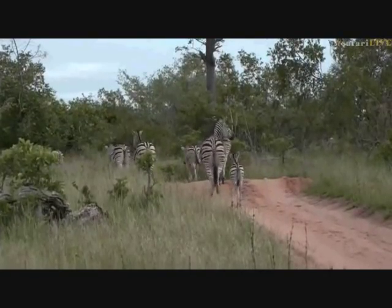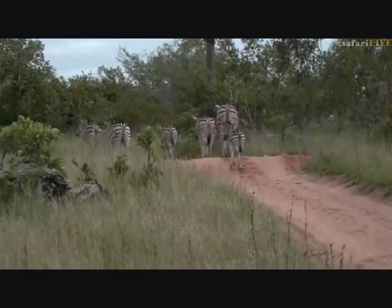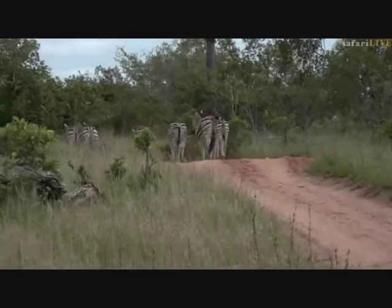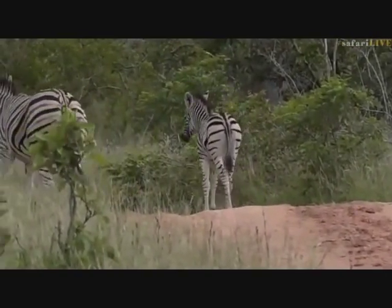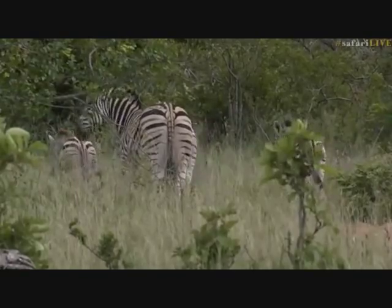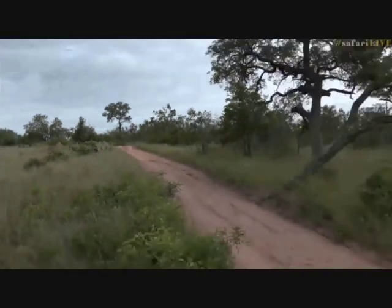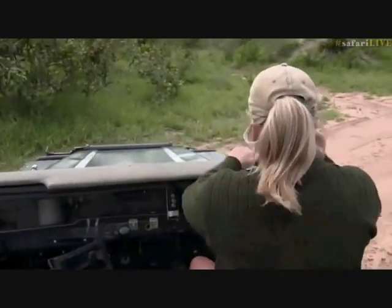Now we're going to go and investigate and follow up on these birds that are alarming now too. I just want to watch this tiny little zebra foal as it disappears over that big hump in the road. But like I said, when I first spotted them, they came charging out of the bushes. So I suspect that these leopards are around here. Whether Karula's with them, I'm not sure, but it's not unlike Korhann and Shongile to go on a wander about. Let's quickly go and investigate down here.